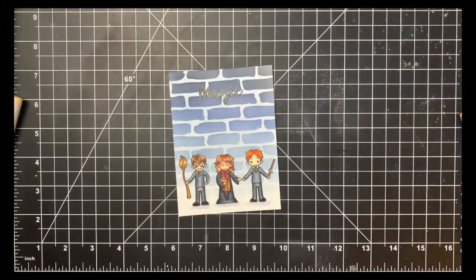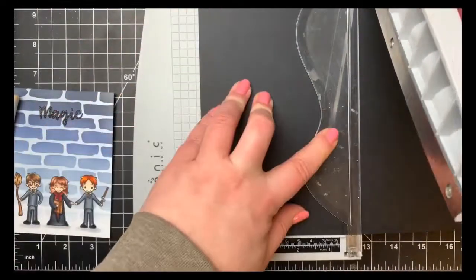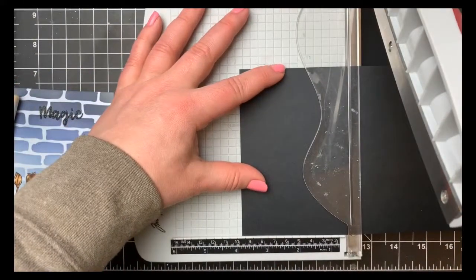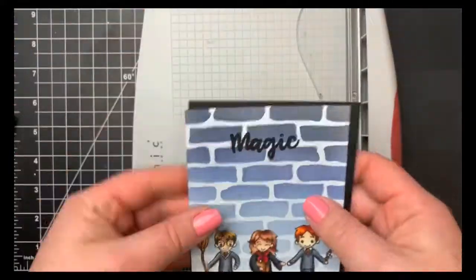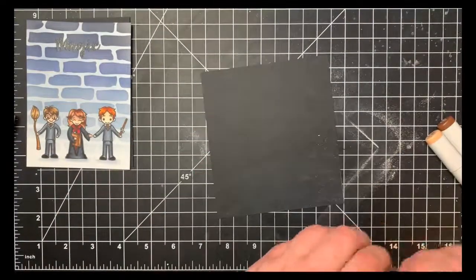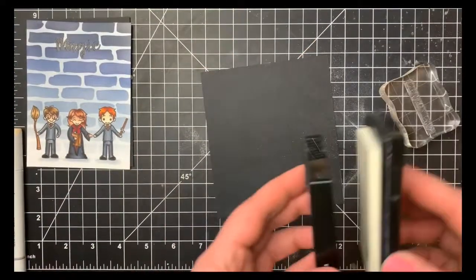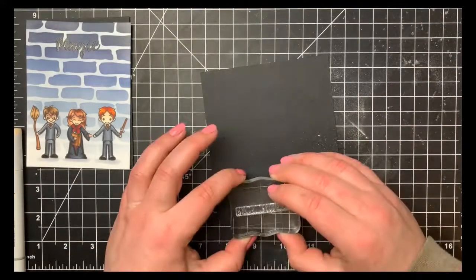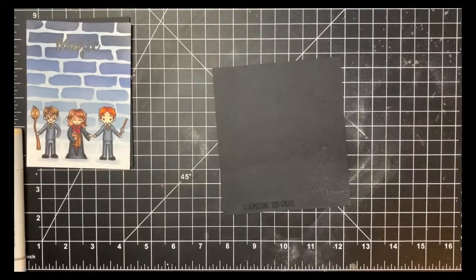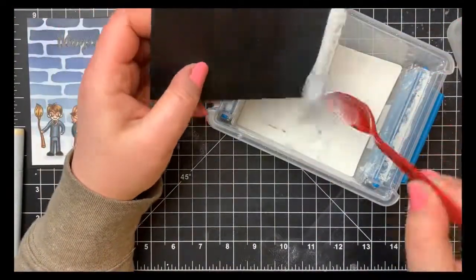For the remaining part of the sentiment, I'm going to do white heat embossed on a black strip. So I wanted to mat this panel. I'm taking a piece of black cardstock and cutting it a little bit bigger than the card panel itself. That remaining piece of black cardstock, I will use for the remaining part of my sentiment. So I'll treat that with my anti-static tool. The rest of my sentiment will be stamped with Versamark ink, and I'll switch over to some white embossing powder and heat set that, and then cut that into a strip. This will just be popped up underneath that magic.